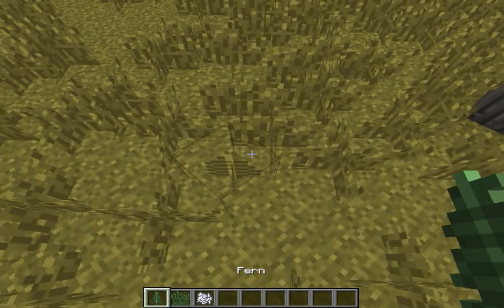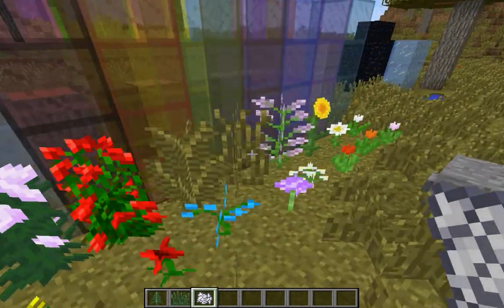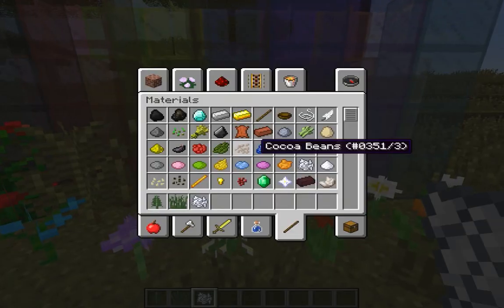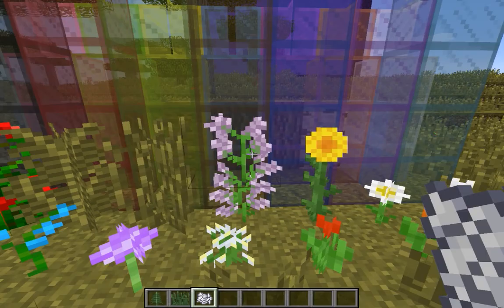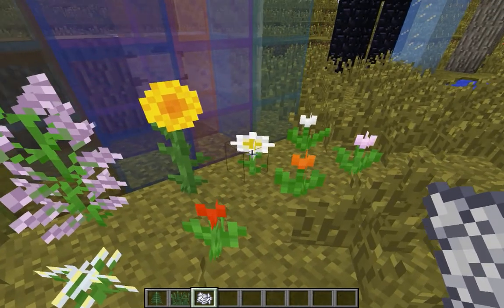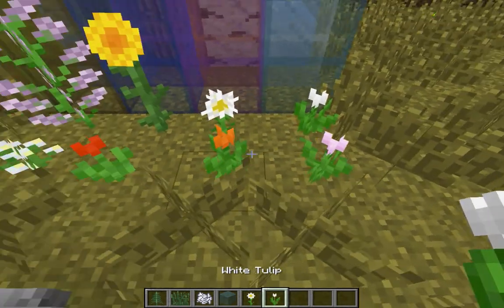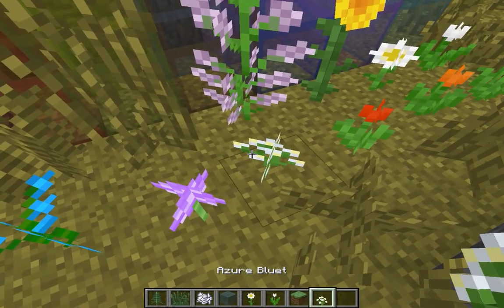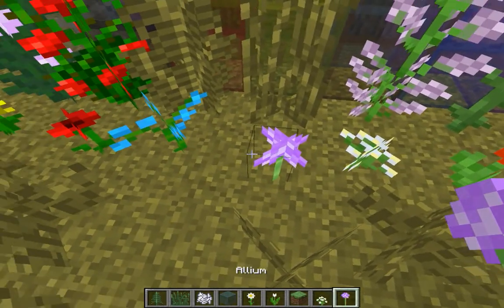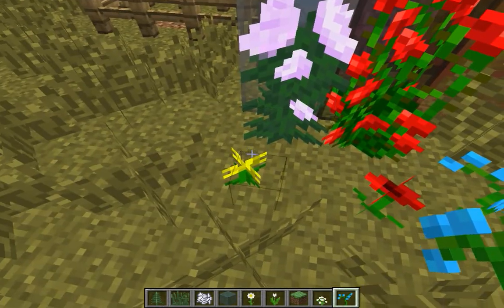So, let's just place a fern. It'll turn into a double fern and a double tall grass. I can't think of the name of that block. Or that one is a lilac and a dandelion. Not cyan. Oxeye daisy, white tulip, pink tulip, orange tulip, red tulip, azure bluet, allium, blue orchid, and a poppy and a red dandelion.